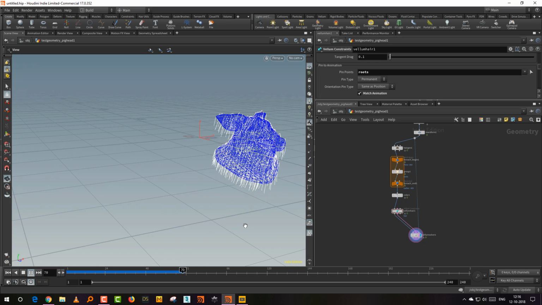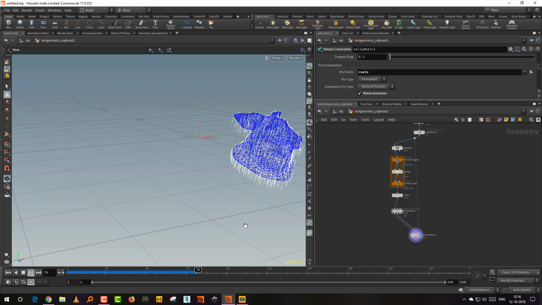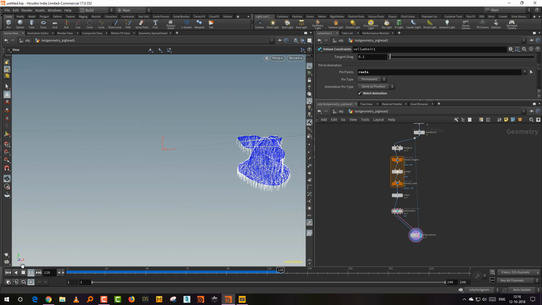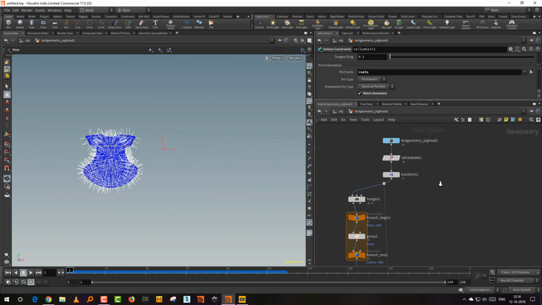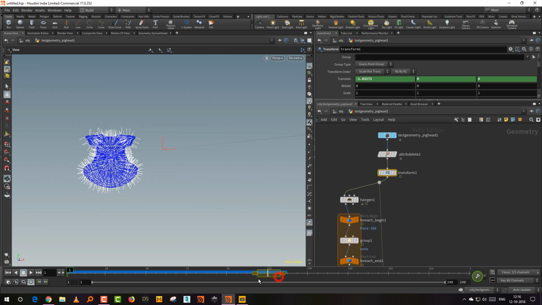It's fairly fast, this is about 600 curves and it does it almost real time. So I'll just let it solve till the 120th frame that we had done. Yeah, let's do one thing. Let's make it slightly faster. So I can just come in here and pick up this frame, and if you've never done this before, keep shift pressed and drag a box in the timeline and then middle click and we can pull it closer. I can do the same thing with this as well. So I can just take the first keyframe and move that a little ahead.